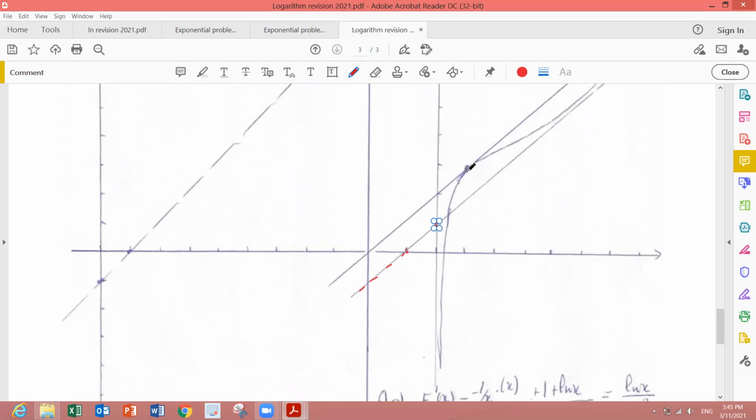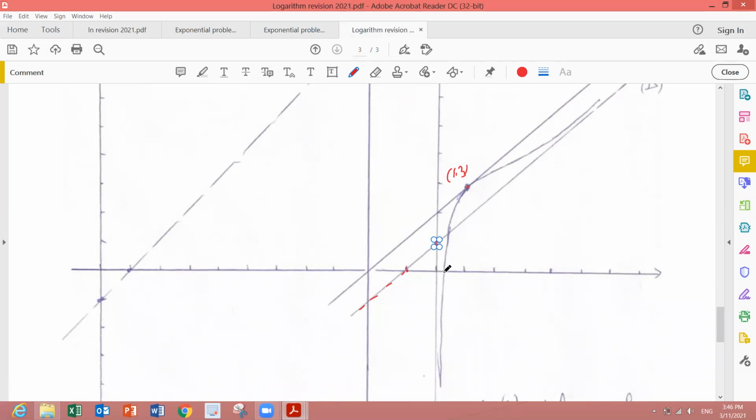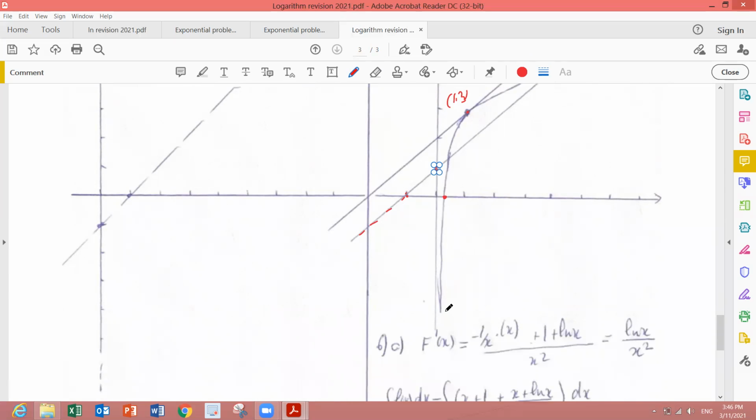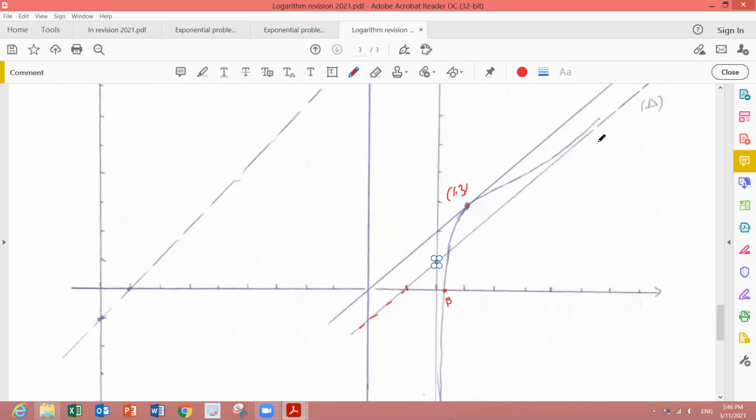Now the tangent at the point 1, 3. The tangent is parallel, or we can take particular points. So this is the point of tangency 1, 3. This is beta. The curve is increasing from 0, minus infinity. It cuts the x-axis at beta. Then it makes a tangent at this point. Then it goes near the oblique asymptote delta.